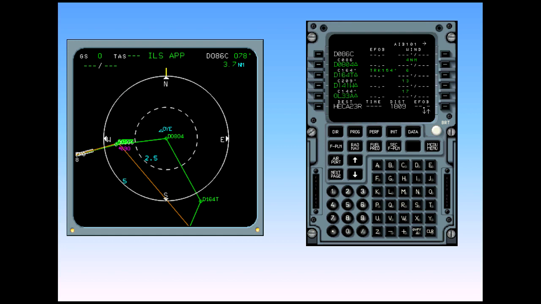Notice the triangle symbol displayed just after the waypoint D804. This indicates an overfly of the waypoint. An overfly means that the aircraft will not commence the turn to the new course until directly overhead the waypoint. Without the overfly condition, the FMGC will begin the turn to the new track before the waypoint, for smoothness and to stay within the lateral limits of the course.